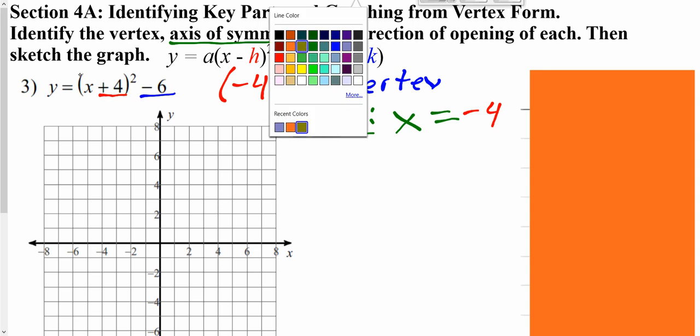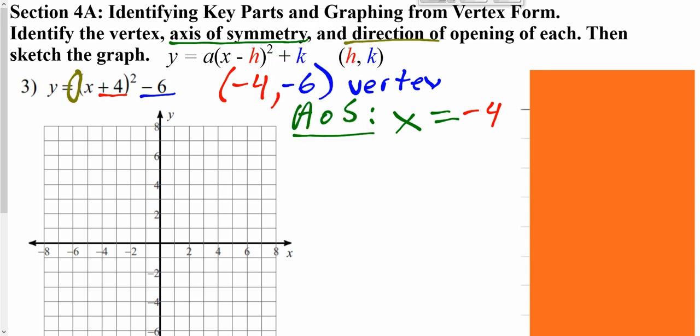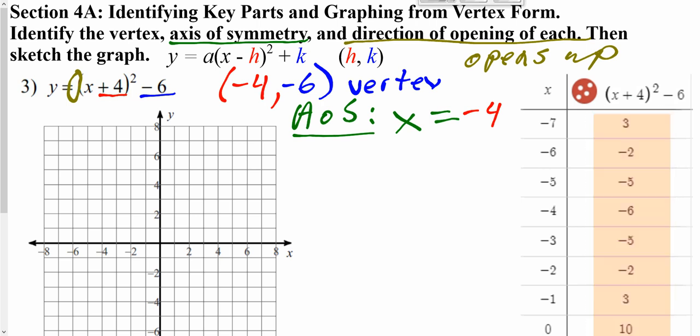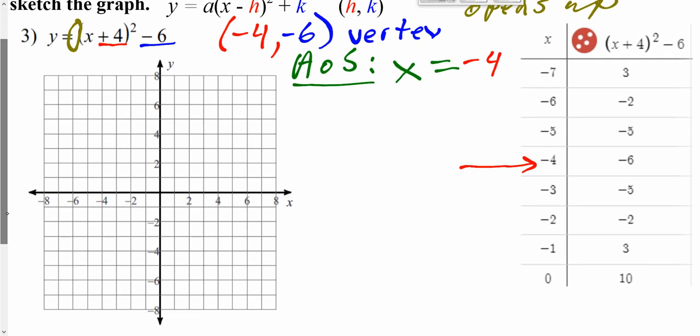Now, because we are having a positive number in front, our direction of opening is up. So then we can go ahead and make our table, and I got my table out of Desmos. We've used Desmos before, so that's why I'm not plugging it in. You guys can always pause the video and go there and do the same thing. And then notice I went ahead here and got at least 3 numbers on each side of my vertex. And so we can go ahead now and plot that.